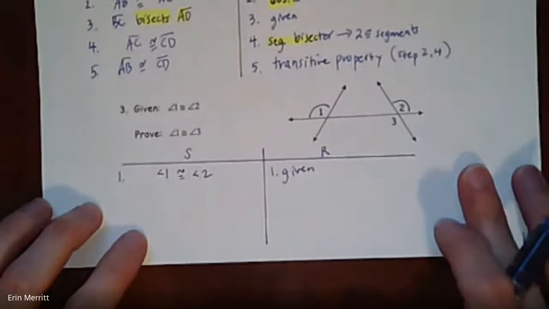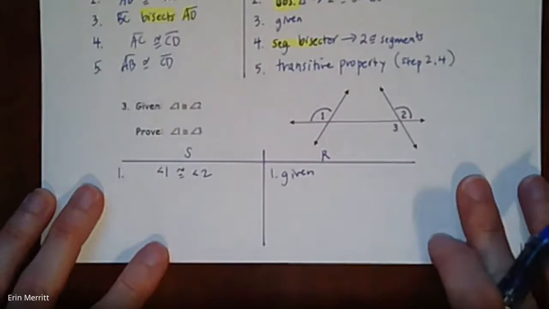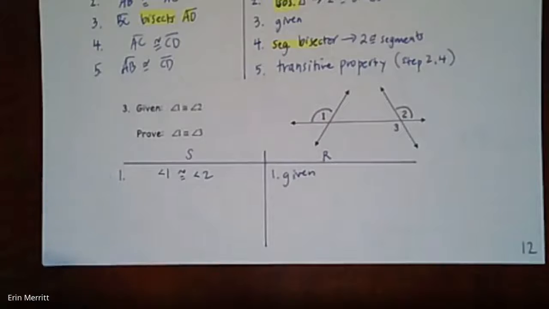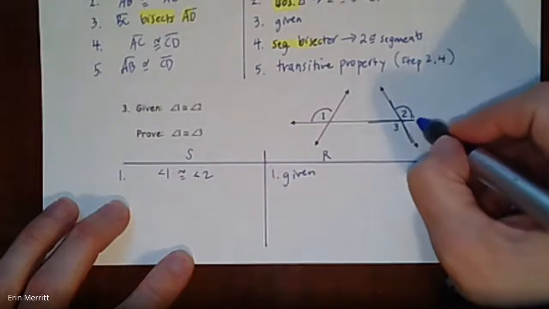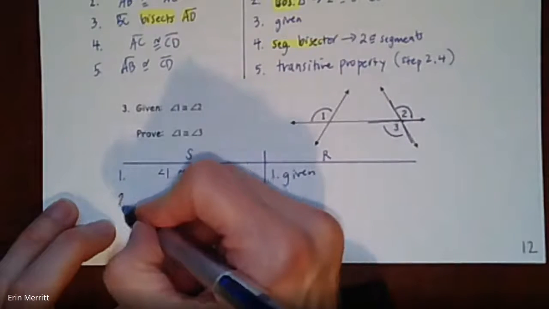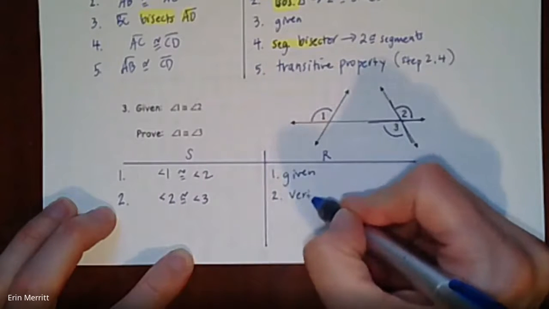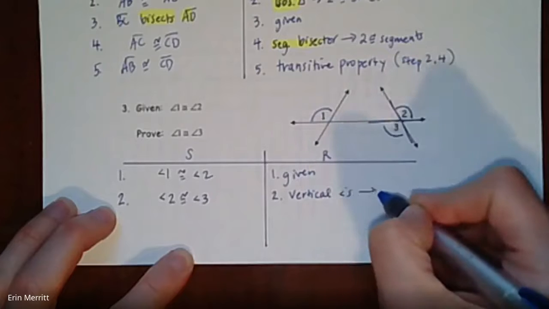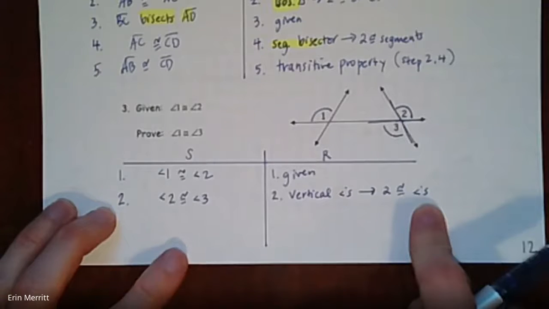So if there's nothing else given, you have to look at the picture and think, is there something that we could say from the diagram itself? There's one particular reason at this point that we know we can say without being given, and that's vertical angles. So right here in the picture, when we have those 2 lines that cross, we have a pair of vertical angles. So angle 2 is congruent to angle 3. And our reason is that vertical angles implies that we have 2 congruent angles. And you can write the word angle or write the symbol.